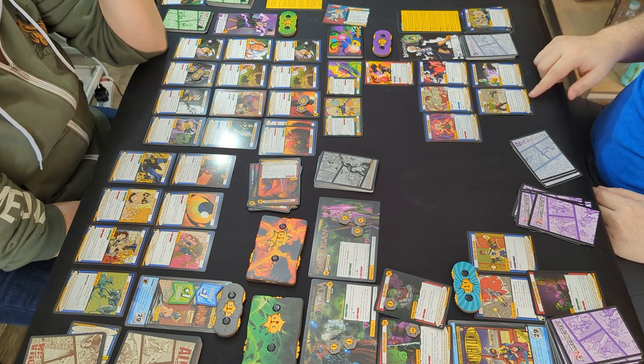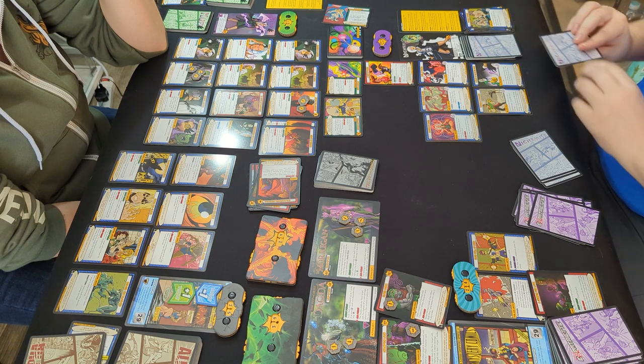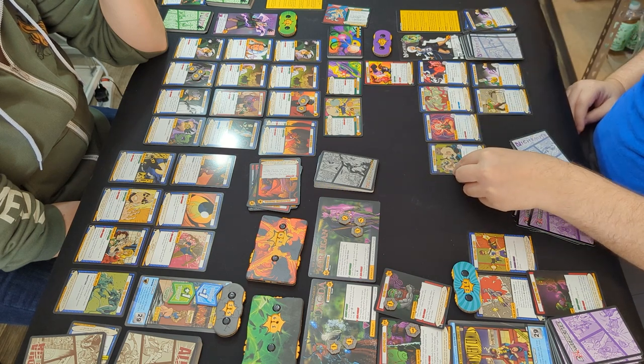3, 4, 5, 6 damage. Okay. If Nightmist takes damage this way, play the top card in the trash. Trash. Trash. Okay. Boom. Boom. Discard the top card of your deck.